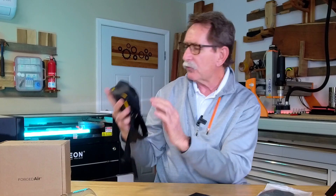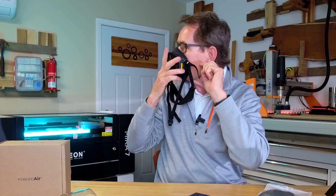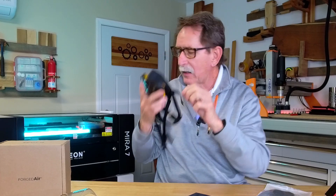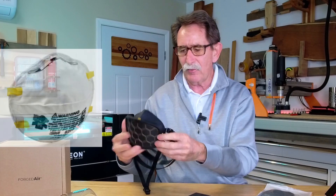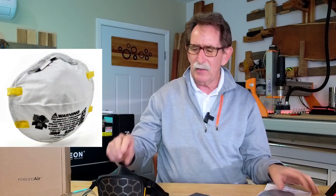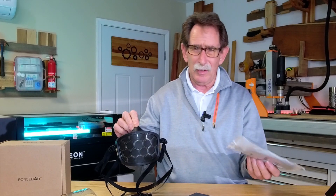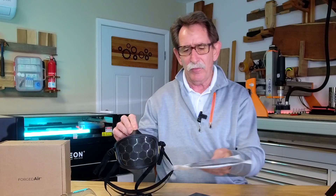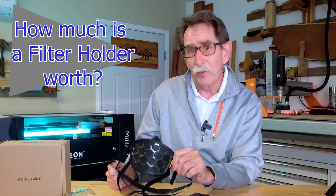I take a look at this. I put this on the side of my face. I still have a lot of air passage through here, unless I really bolt it down and probably make it more uncomfortable than, say, the standard 3M N95 mask. So is this mask so much better that I would want to have it over a 3M N95? For the cost differential, I don't really think so.